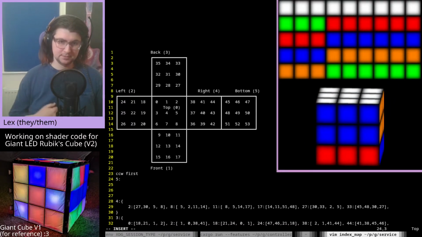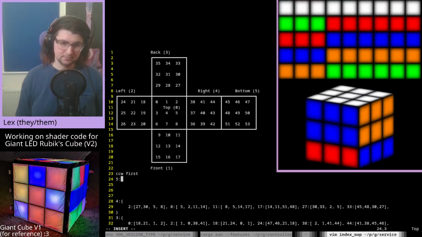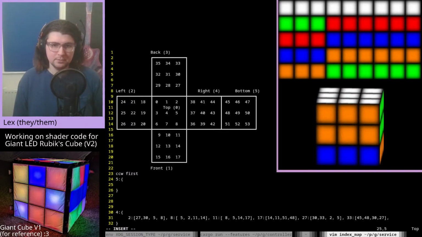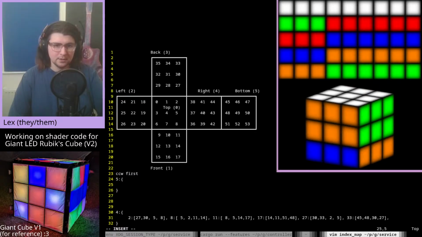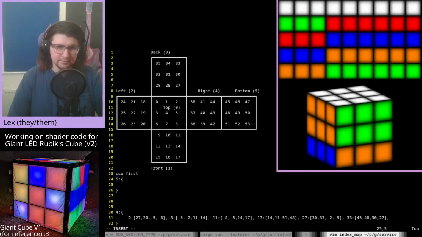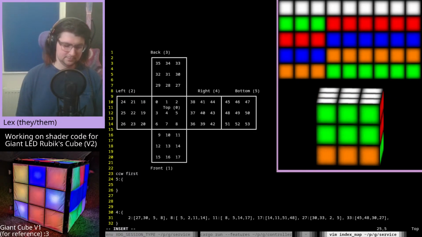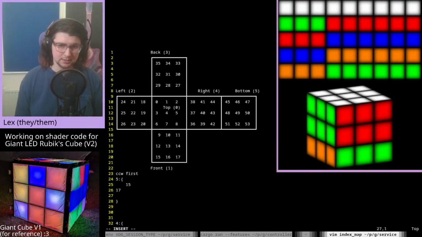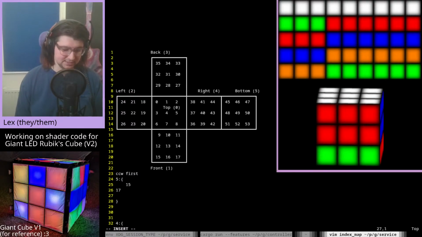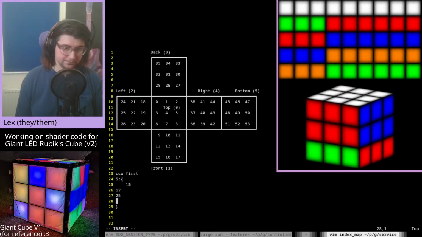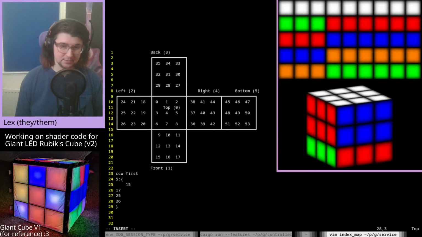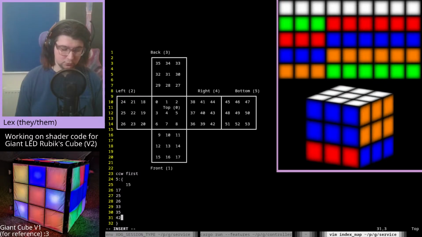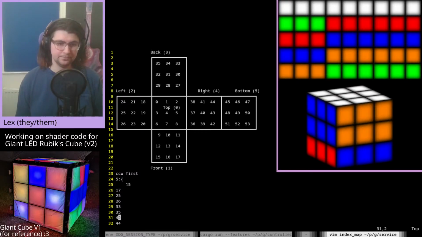So 5. How do we do 5? So when we twist 5, there's a bunch of things that twist. First one I think is 15, and 17, 24, 26, 33, 35, 42, and 44.